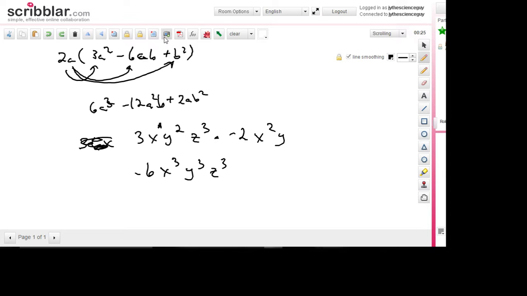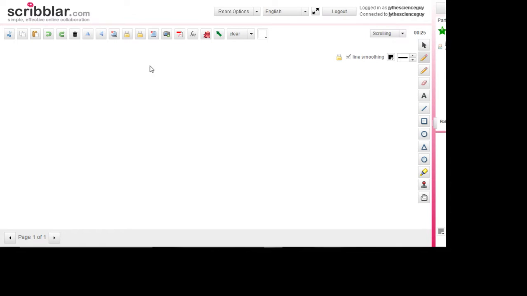So now I'm going to ask you some general stuff. These are special polynomials that you need to know. So if I write this, can you tell me what this is called? Do you know the name for this? No. It's called the difference of squares. Okay. Do you remember what the difference of squares actually is? No. Okay, so when you FOIL all of this out, it basically goes to this. It's that thing squared, it's that thing squared, and then you subtract the two from one another. Okay. That's why it's called the difference of squares, because it's two squares minus one another.